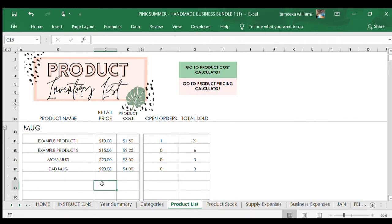Okay, so if you do not know what you want to price your items at or how much your products cost, you can click up here to either of these and go directly to the calculator. I'll show you how those work after we work through some of the sales pieces, but you always have those as an option to help you determine pricing and determine cost for each item.